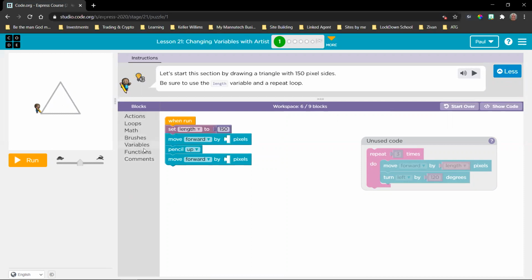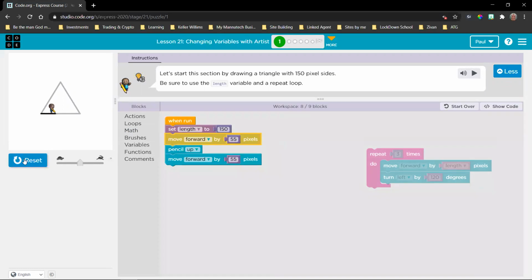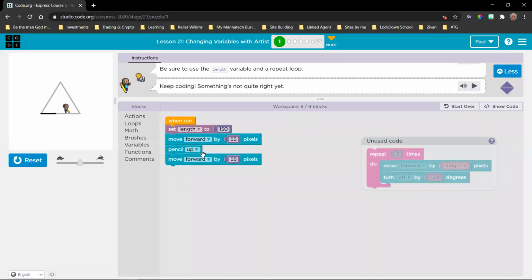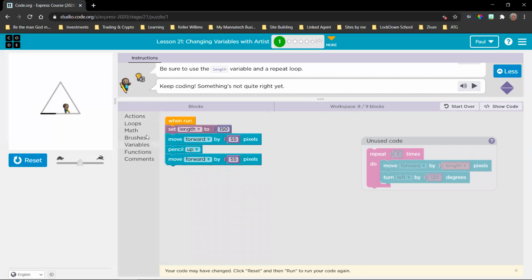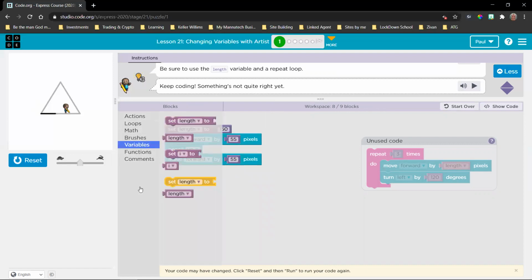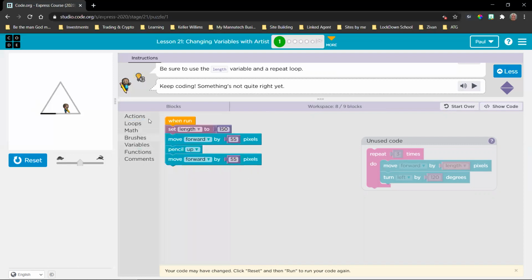We used to move forward to draw a line and then we used to jump forward to not draw the line. Now you can move forward and just pick up the pencil. So when the pencil is up, he's not drawing. And you can put it down again later on. So if you want to draw another line, then you need to do that. Some other cool things is we can set the color, we can set the pattern, we can play with the width, we can add stickers on here. And the rest of it works the same way. Yes, they all work and function the same way.